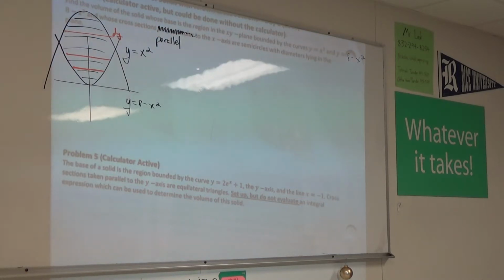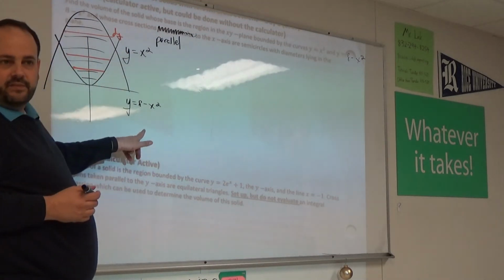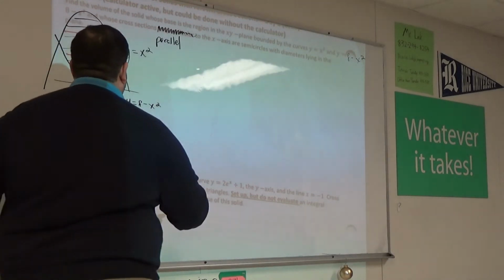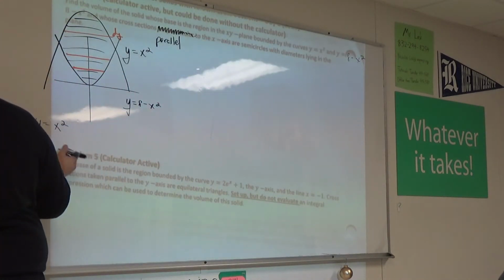All sorts of stuff's about to happen. You're going to get me to do x by itself. With each of these, I'm going to have to solve it for x, so I can get y by itself. So y equals x squared. Well, that's the same thing as x equals the square root of y, but we're too smart. We're not going to fall for that. Plus or minus.